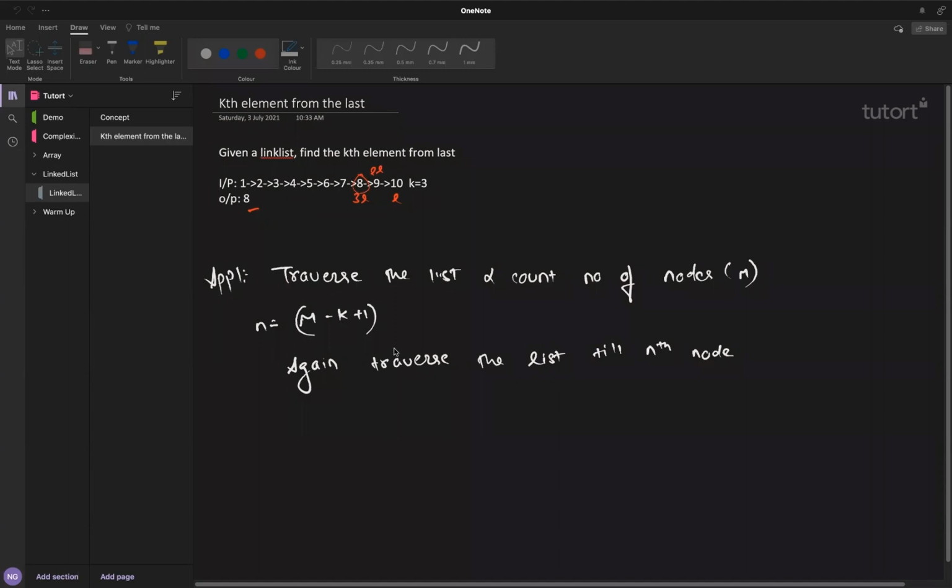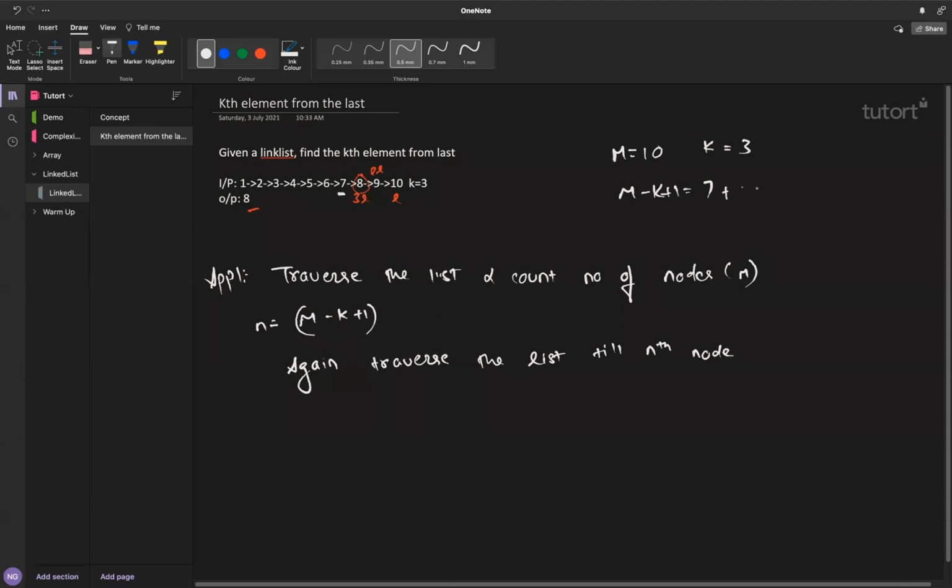Because take a practical example. If m is 10 here and k is 3, m minus k gives you 7. So if you traverse to the 7th node, you will reach here. Plus 1, you will get 8. So you will reach the 8th.